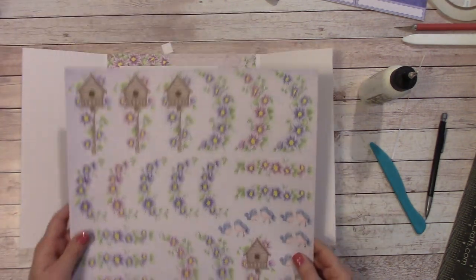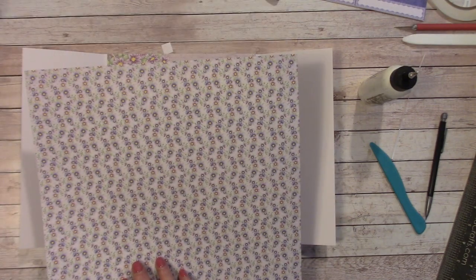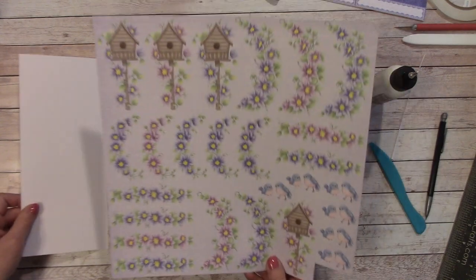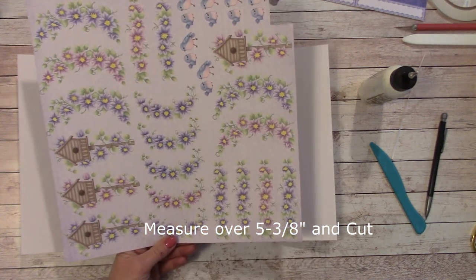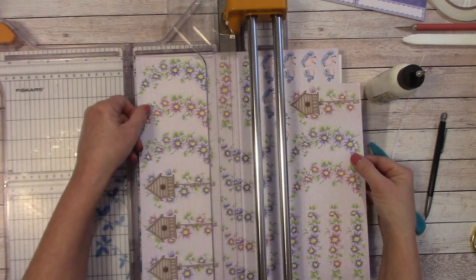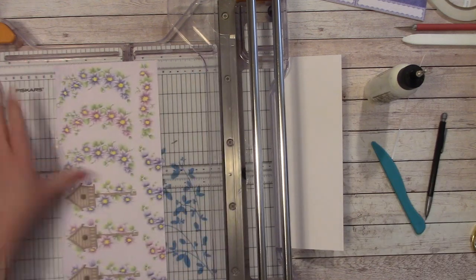In your reserves, you will have this piece. Remember, we cut out a little piece here. On the back, it is this pretty print. The first thing that I would like us to do is we're going to turn this sideways. Measure over 5 3/8 and cut. I'm going to grab this. So, 5 3/8. And I'm going to cut. This piece I'm putting back in my reserves.